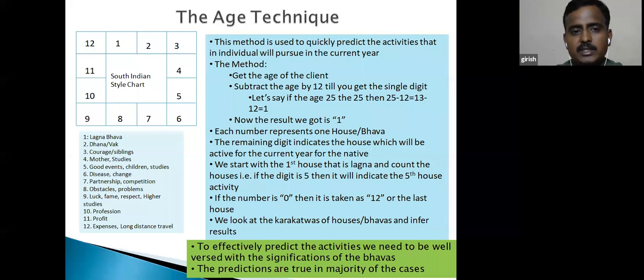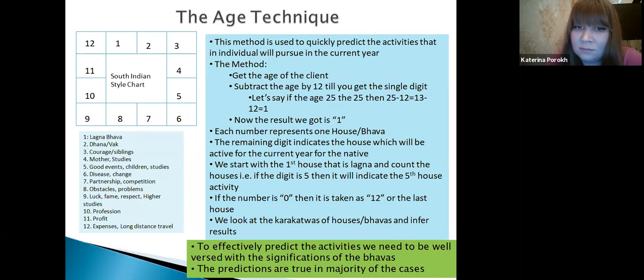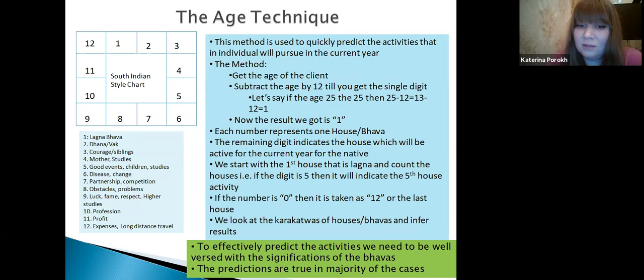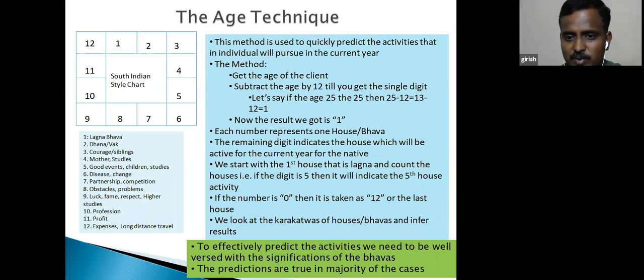So we all know that each house, each bhava, will represent so many karakattvas. There will be like 10 or 20 or 30 karakattvas which you can write down. So some of them will definitely be active in that particular year. Okay. What I can request you all is you apply it for yourself. Okay, the current age. Then you look at that house, then start thinking about the things you have been doing. Okay, more than 2/3 of the things will be whatever is related to that particular bhava.